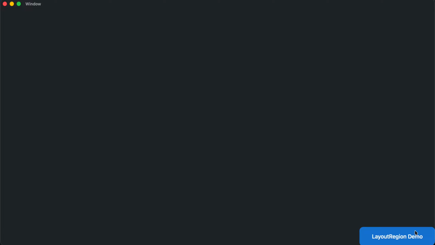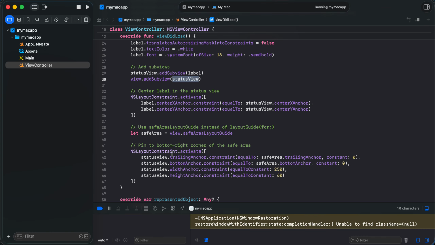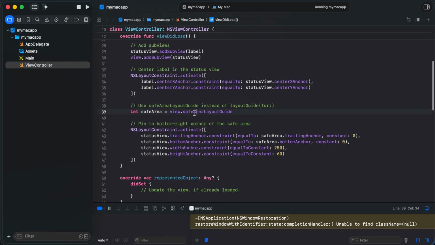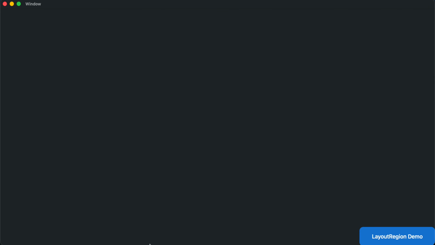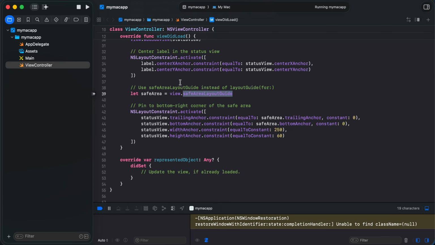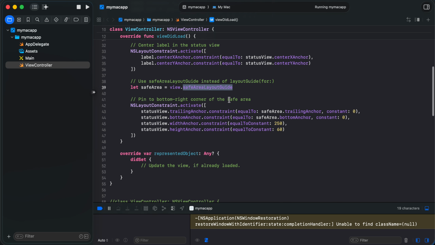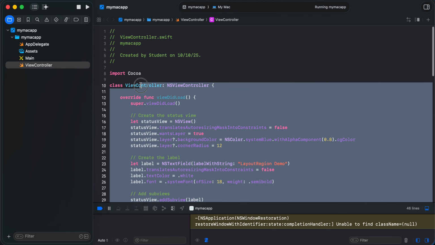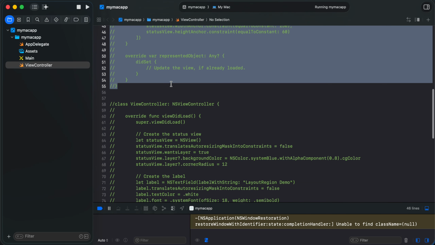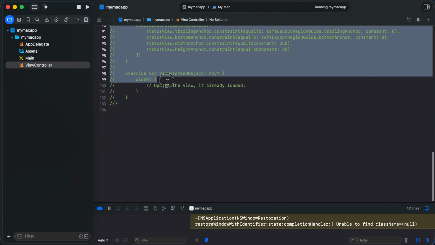Here again, from what I can see, it is not respecting the corners. Like from macOS Tahoe you get the corners. That's what I'm talking about. And here you can see I'm using the safe area layout guide. So this is how you get the output when you are using the safe area layout guide. Maybe the safe area layout guide is the thing which you need, but it is not deprecated, but Apple recommends you to use this view.layoutGuide. So it's up to you what you want to use. Again, I'll just comment this one out because from now on I want to use this particular approach. So again, like I said, it's up to you.